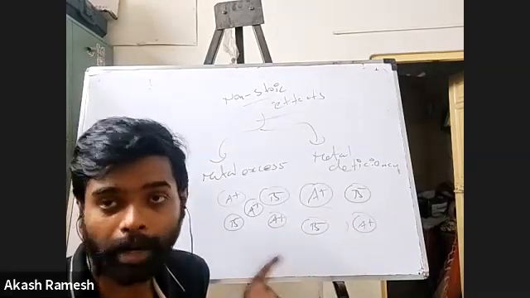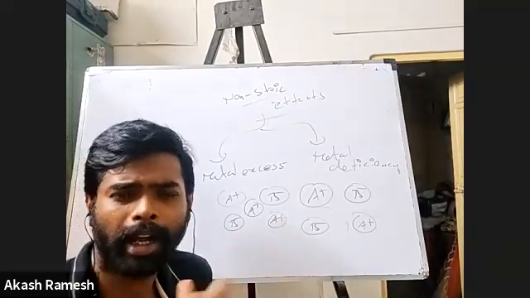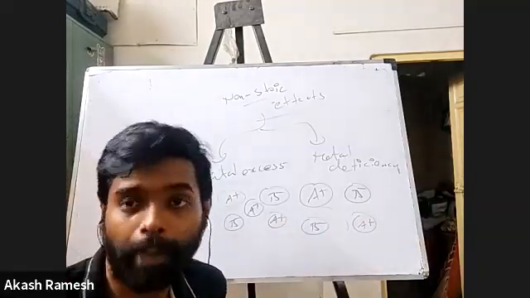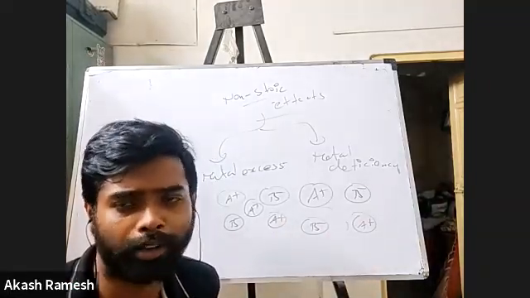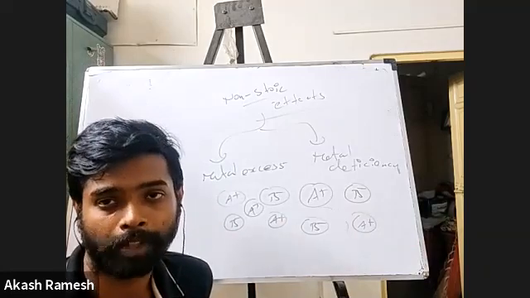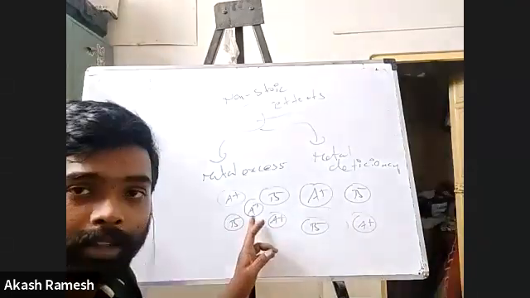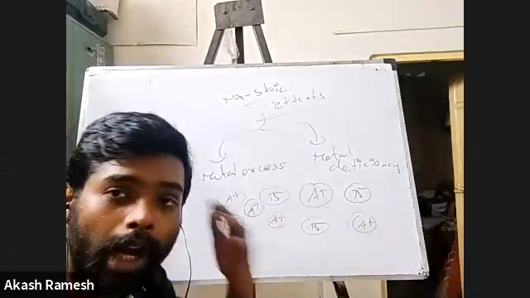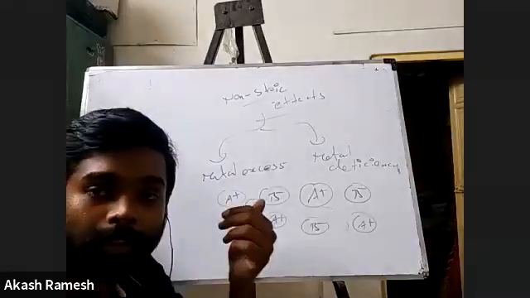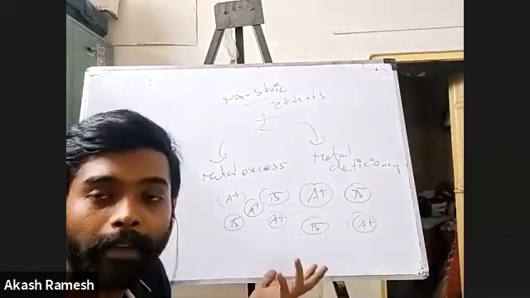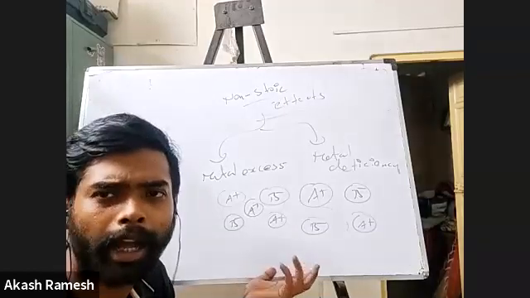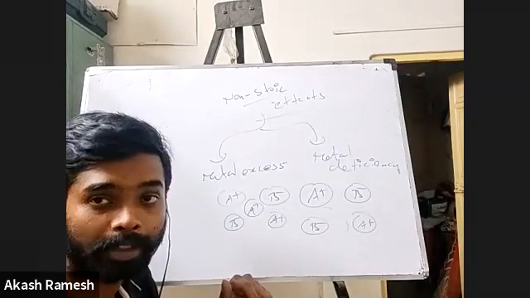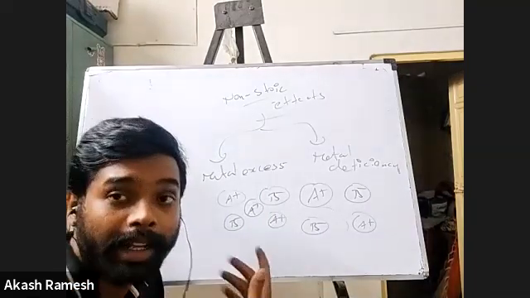Now, why is it going to impart some color is the question. We know that sodium chloride crystals are white in color, but the moment you pass sodium vapors, it is going to become, I think, yellow in color. So you added A plus. That A plus has gone and occupied an interstitial site. Again, you have to maintain charge neutrality, right? I just have to add a negative charge, and I cannot add a B minus. If I add a B minus, there's no point in creating a metal excess. So what I have to do is add an electron.